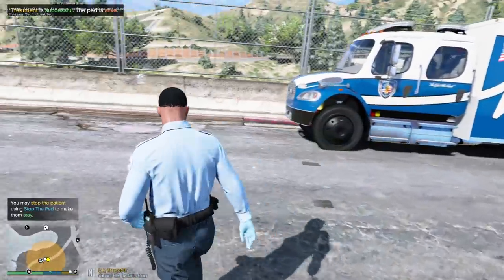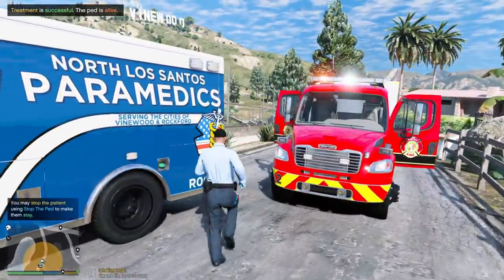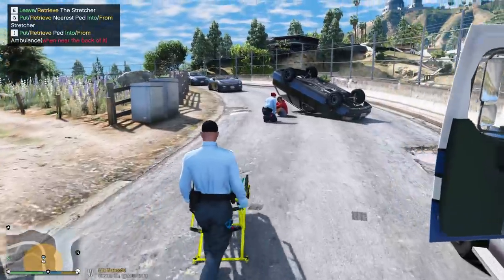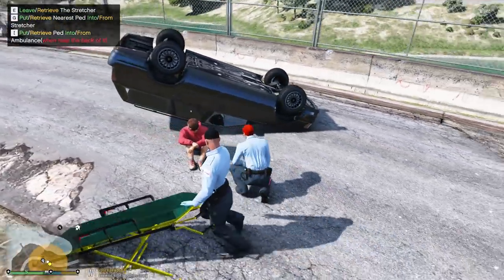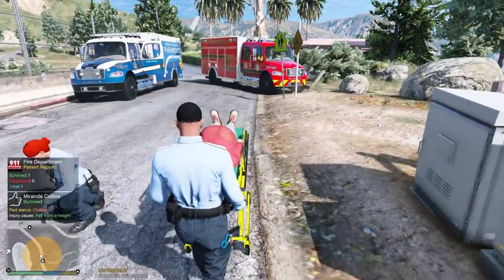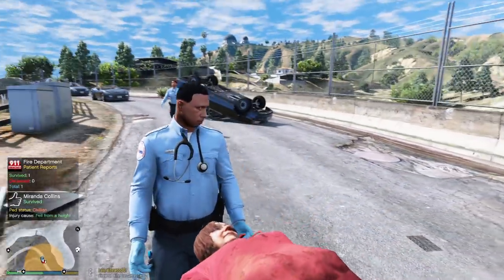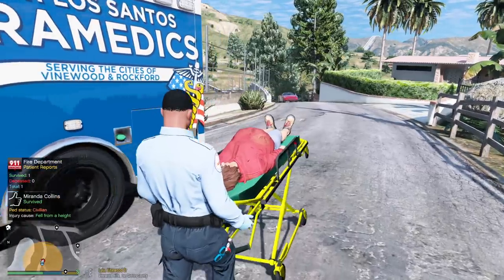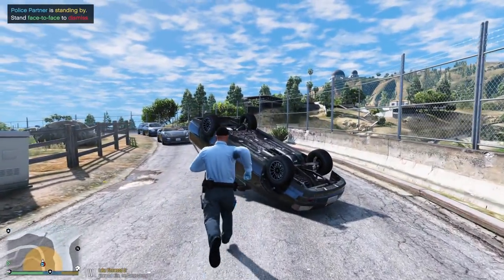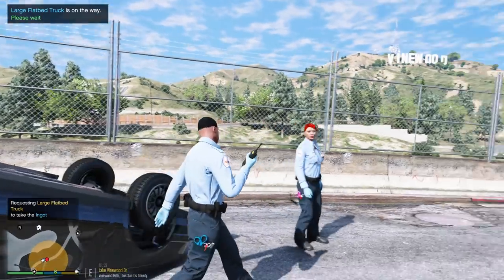Okay, looks like the rescue truck was able to get him out. That was unbelievable. Alright, they're getting her up. Let me grab the stretcher. Transport them. Alright, put them back into the ambulance. We should have called police too, but since it's kind of too late, I'll just call a tow truck to come pick this up. And we're going to be transporting.